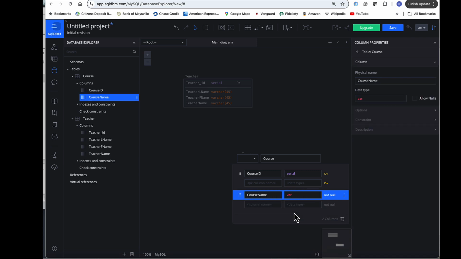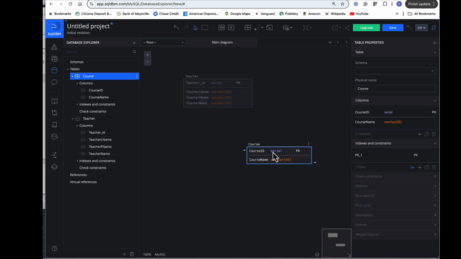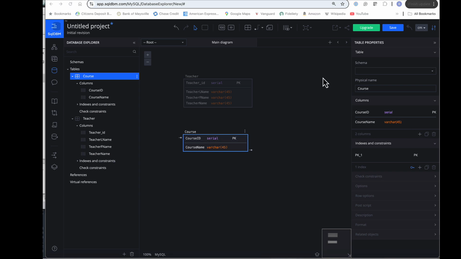And that's varchar 45. And that's what we need for that one. And now we need a table called roll.